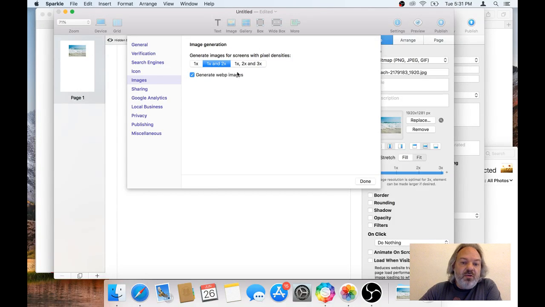So if you enable this, you should test with Google Chrome to be sure it's working fine for you. So turn this off, and let's go on to sharing.